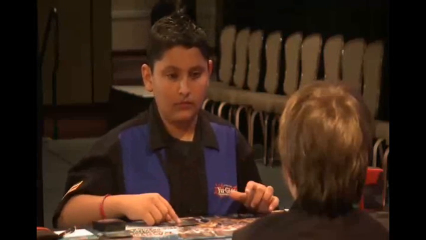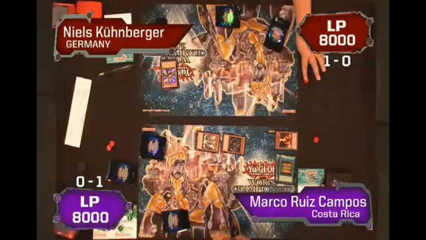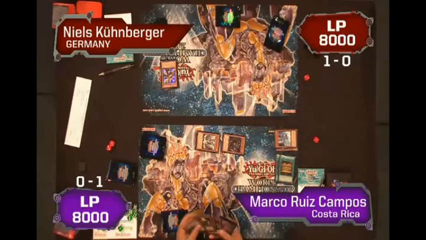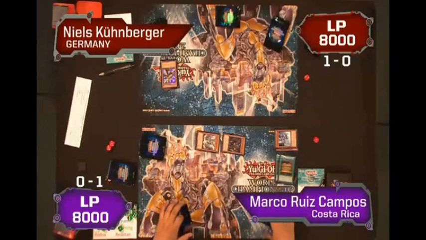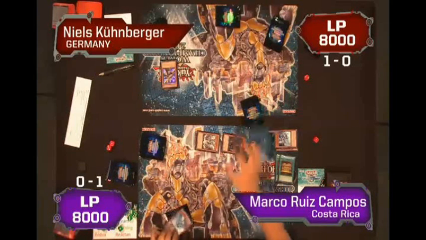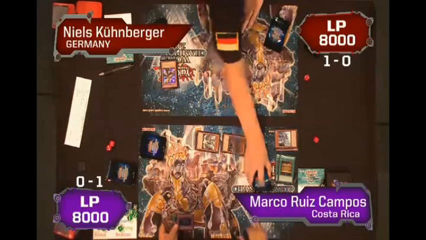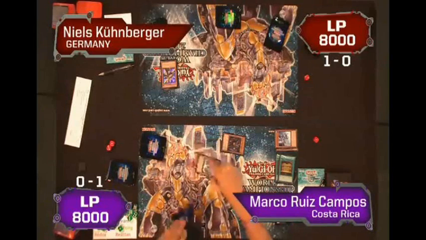Now, if you take a look, he's going to play another Gold Sarcophagus now, but I snuck a peek at his hand, and he has drawn Eradicator Epidemic Virus. So the play here is to see some Big Eye, flip Eradicator as soon as you feel necessary, and strip all of the spellbooks from Kuhnberger's hand. That looks like a really, really good start for him into the second duel.